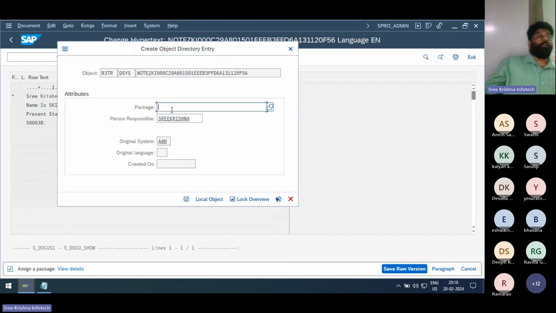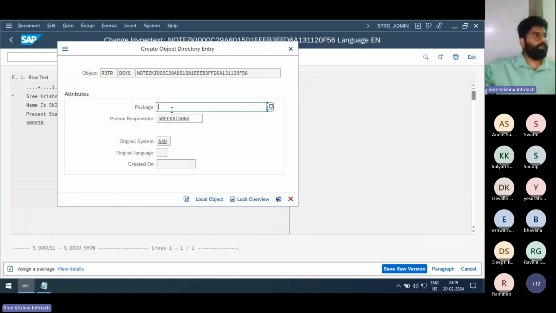So what is this? It's called a package. What is the purpose of creating it? Basically, at the institution level, we create each and every configuration in the present system only. We are not going to send any data. But whenever you go to a practical, regular live project, all consultants will create the configurations in the development server. After development, we'll do testing. That is the secondary part, just leave testing aside at this moment. After creation of the configurations and after testing, you have to move the configuration from development server to quality to production.